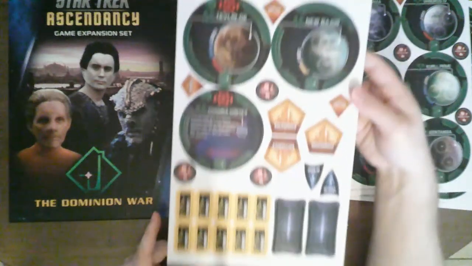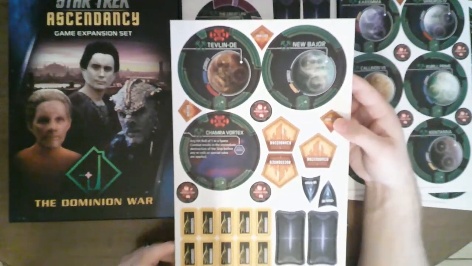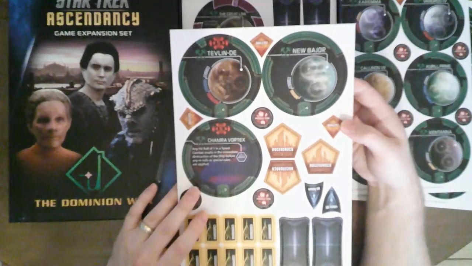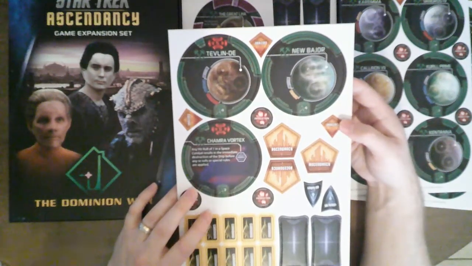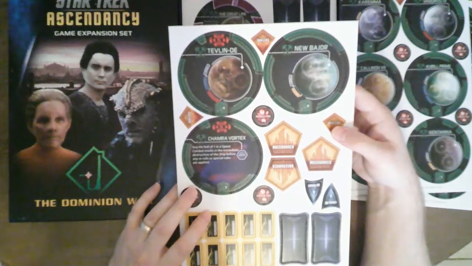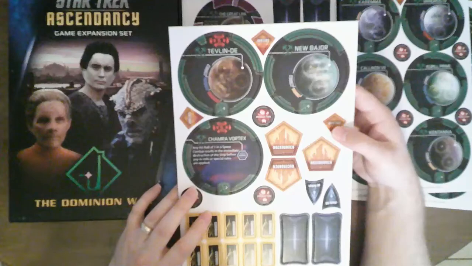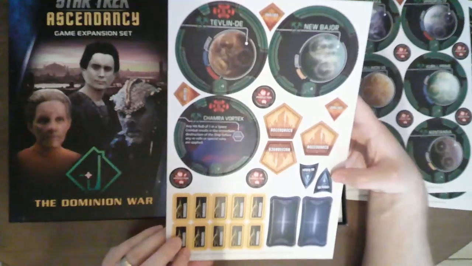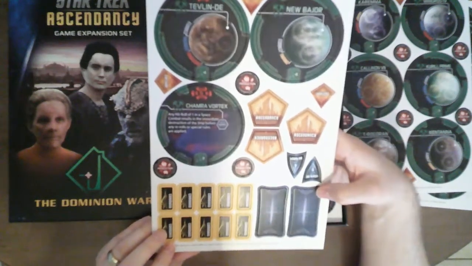Here's new Bajor. And one other system and another system here with a research on it. Any hit roll of 1 in a space combat results in the immediate destruction of the ship before any rerolls or special rules are applied. We've got our command tokens, some warp tokens, ascendancy tokens, and 2 space lanes.